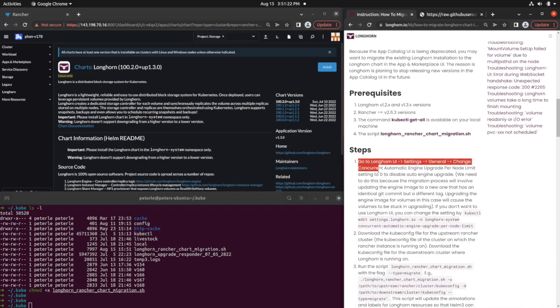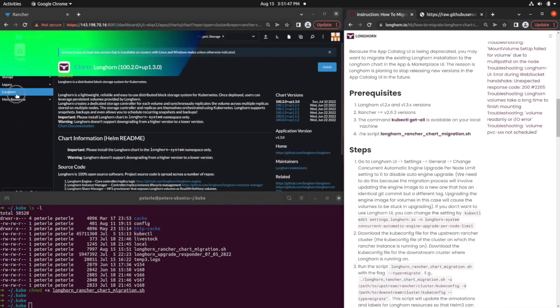The first step inside the migration process is you have to disable the concurrent automatic engine upgrade per node limit setting. You need to set it to 0 to disable the auto engine upgrade.